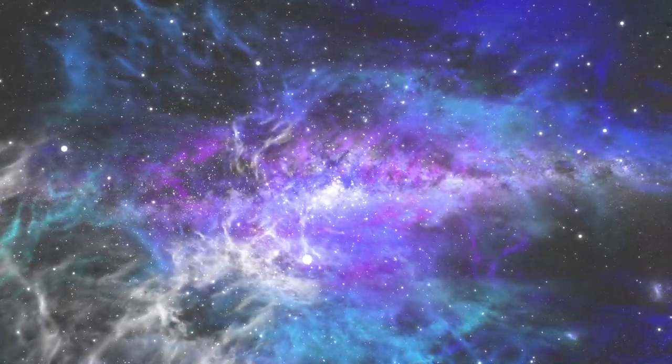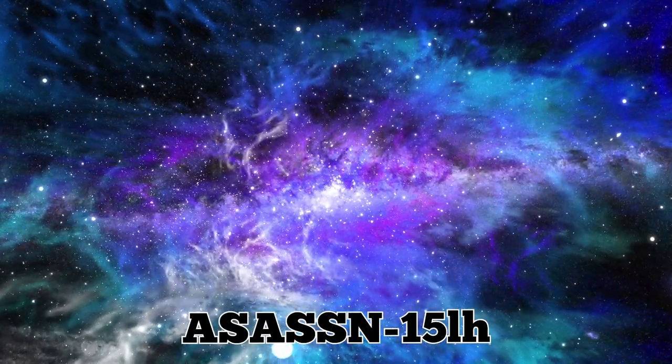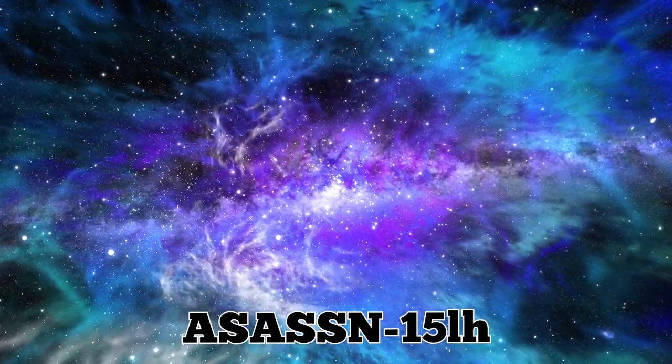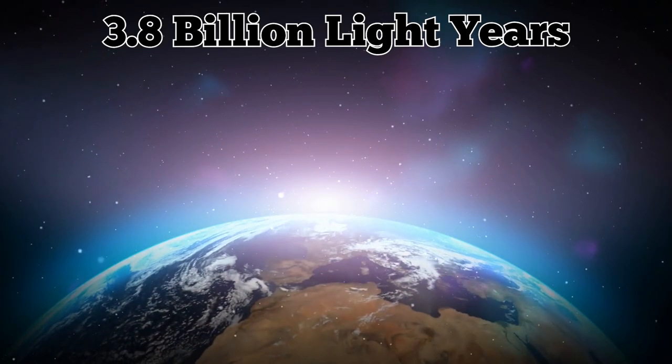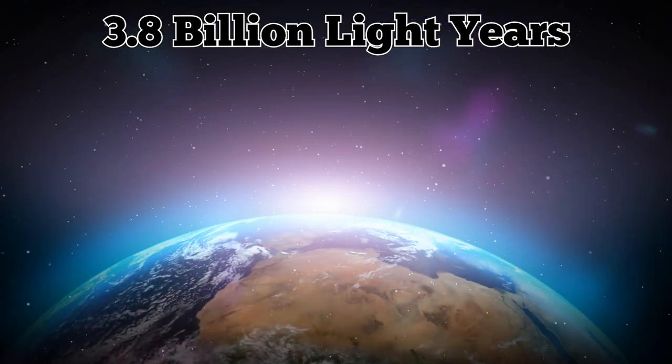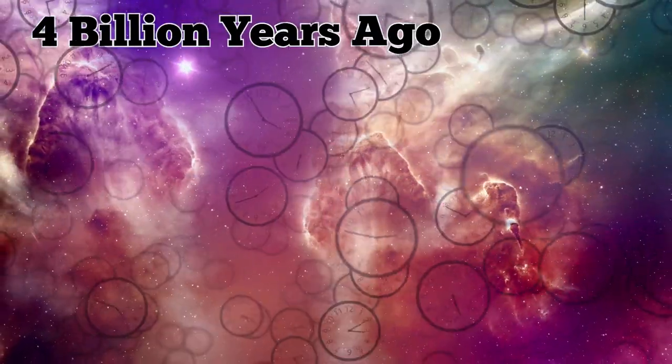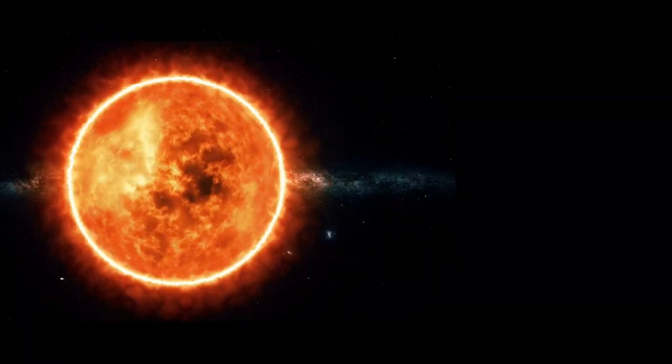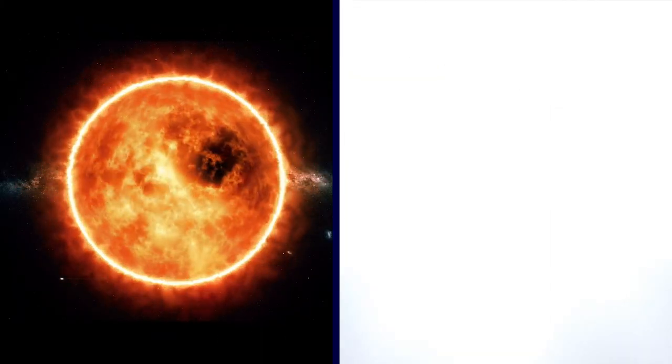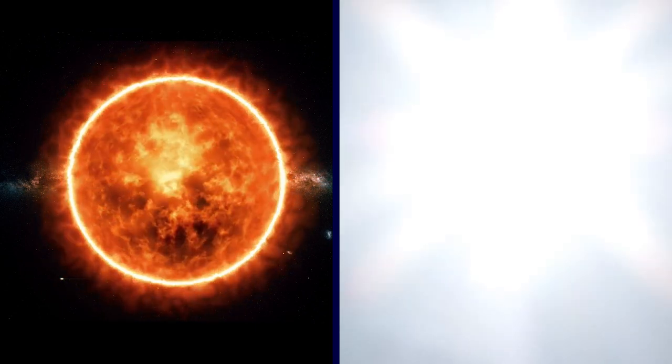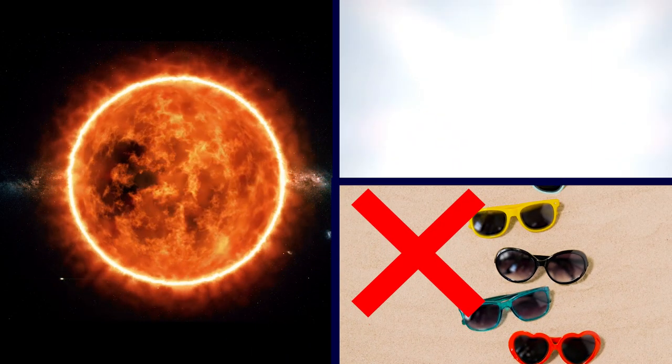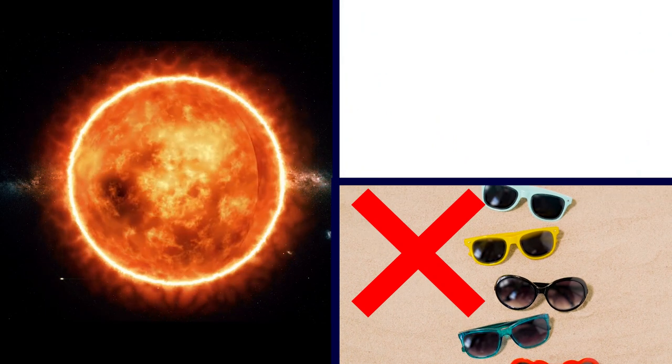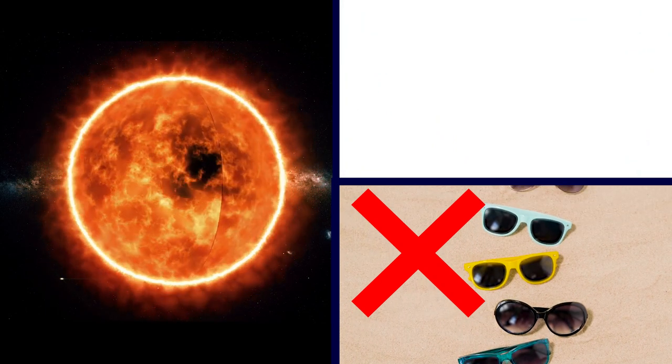Scientists have documented many supernovas. Recently, the biggest superluminous supernova ever was discovered. This intense burst of light was named ASASSN-15LH, and it happened roughly 3.8 billion light years away from us. That means it happened almost 4 billion years ago, and the light's only reaching us just now. To give you an idea of how bright this event was, it was roughly 570 billion times brighter than the sun. I don't think there are any sunglasses on Earth that could withstand that kind of brightness. That is one scary transmission.